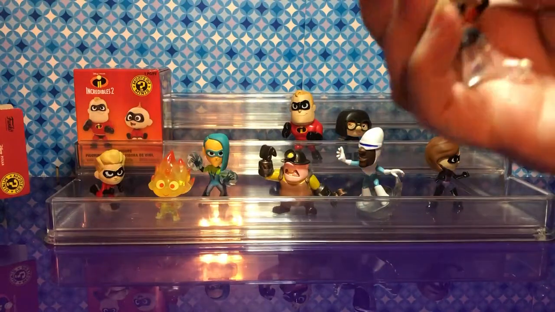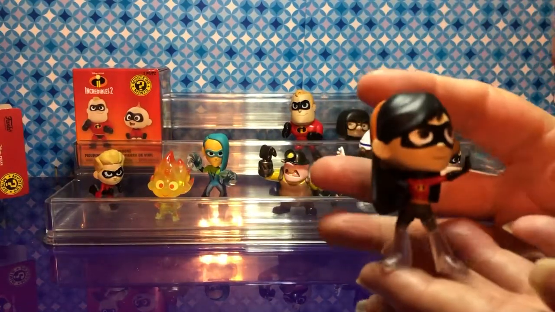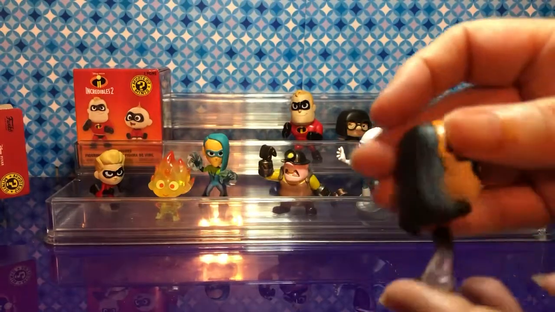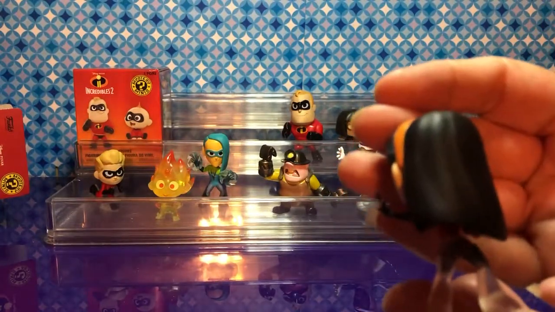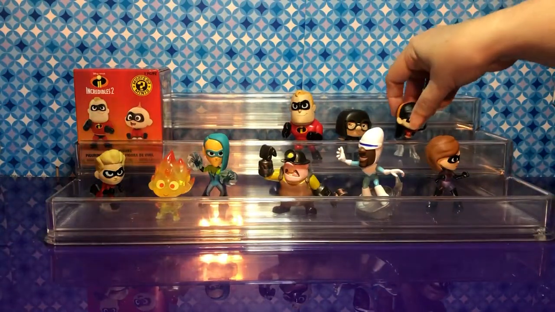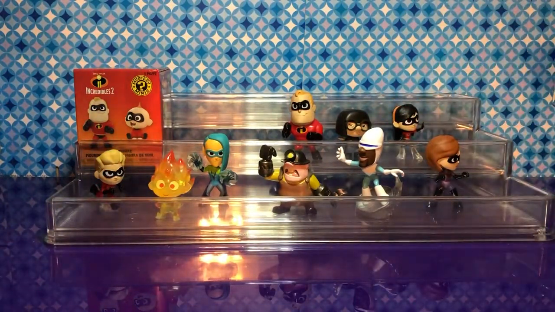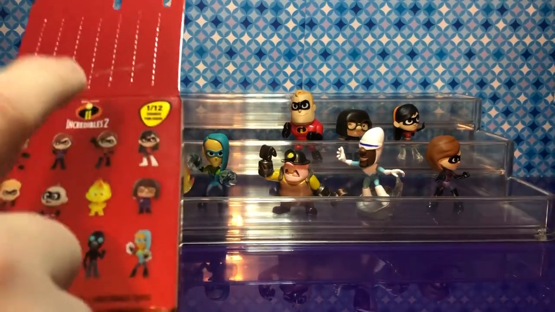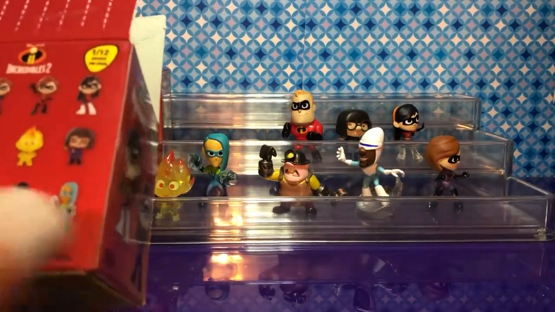Look. Oh, look, she has the invisible legs. Nice. Now we have the whole entire Parr family. We do. We have the whole family. Mm-hmm. She looks awesome. Okay. So, one more for you. We need Baby Jack-Jack, the other Elastigirl, and Screen Slaver.